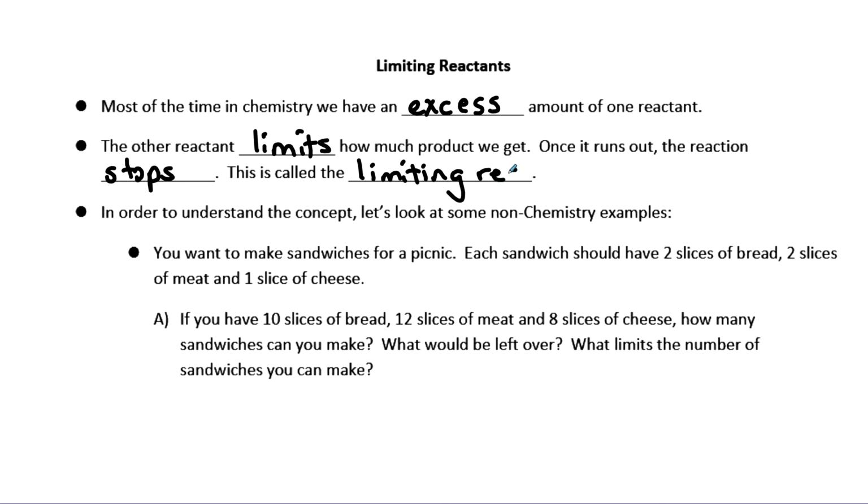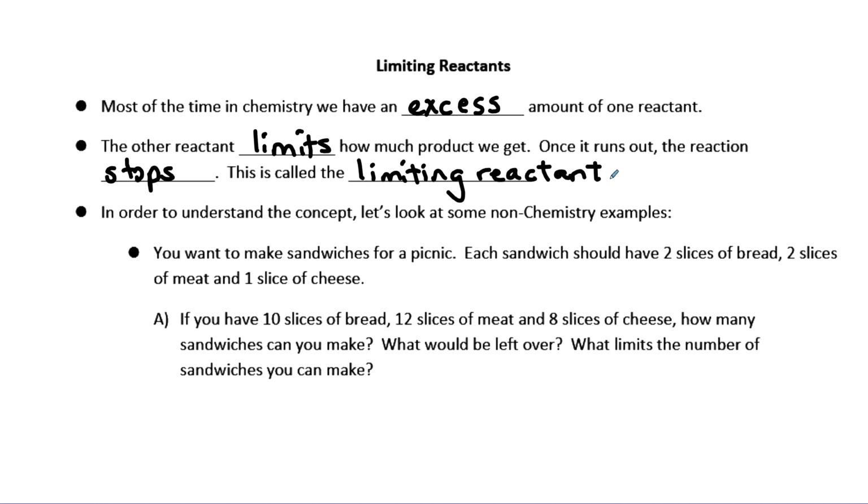So basically the idea is generally in a chemical reaction, there are two reactants, not always, but in the ones that we're going to be looking at, that's the case. So in those two reactants, when you measure out your quantities and put them together in whatever way they need to be put together, like add one to the other, and the reaction starts to happen, as those reactants are reacting with each other, which just means their atoms are recombining and rearranging, what happens is one of the reactants gets completely used up before the other one.